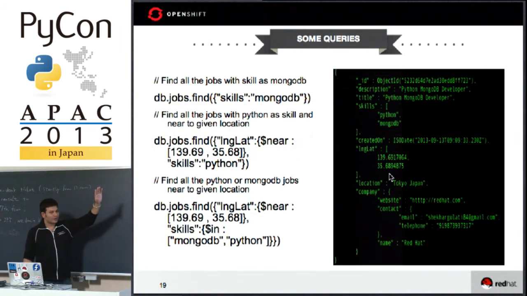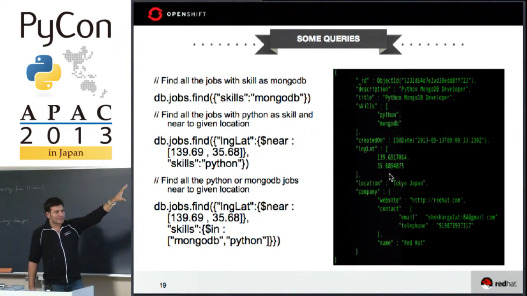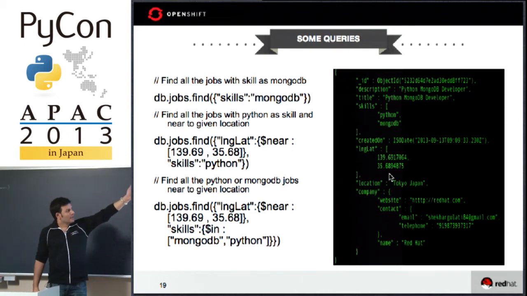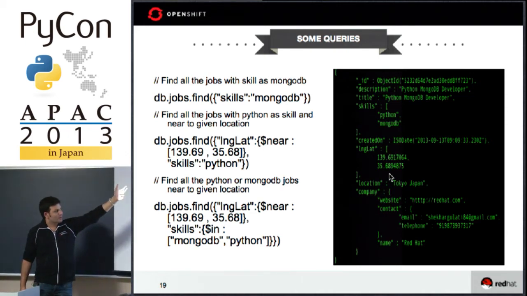So in our domain, this is our domain object. We have a description of a job, a title for a job, and skills, like this is a job for Python and MongoDB. It was created on this date. Longitude and latitude are basically required for location-aware apps.